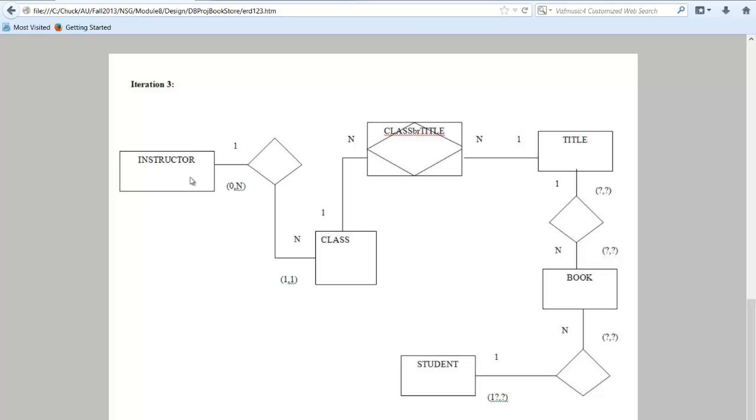Now you may have exception to that. You may say, well, I've had classes that were co-taught, that were team taught. Well, under those circumstances, we're going to assume that there's an instructor of record, and that for official reporting purposes in the registrar's office and the bookstore and places like that, there's an instructor of record. And in fact, that's the way it's done at every place I've ever worked. So an instructor, again, could teach many classes, but a class is only taught by one instructor.